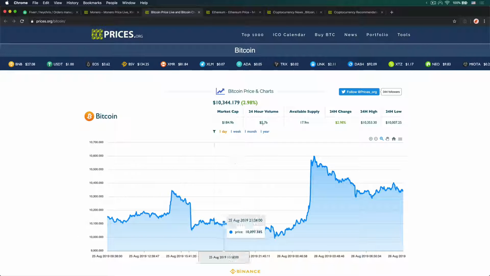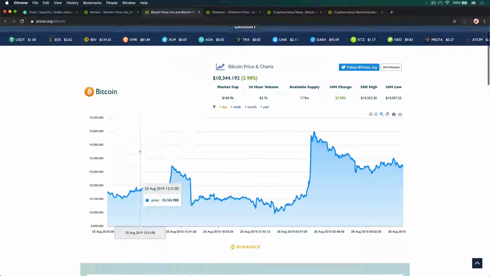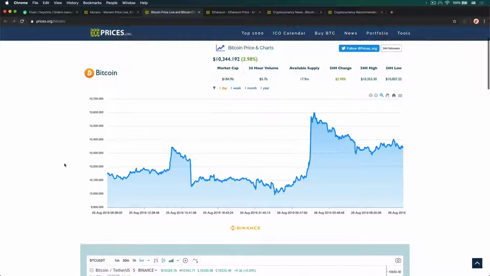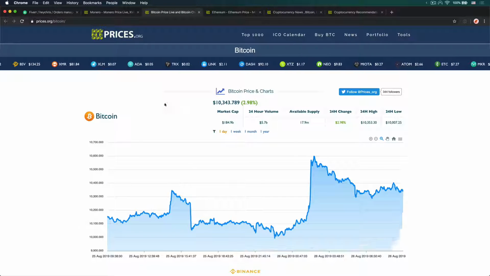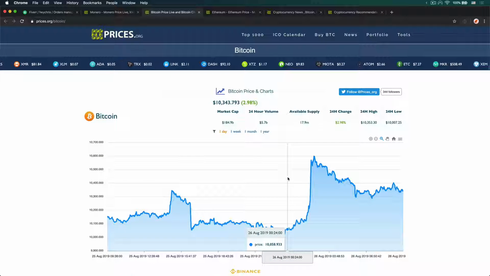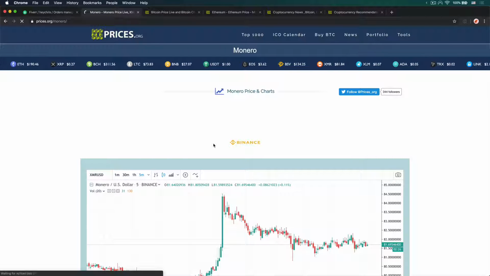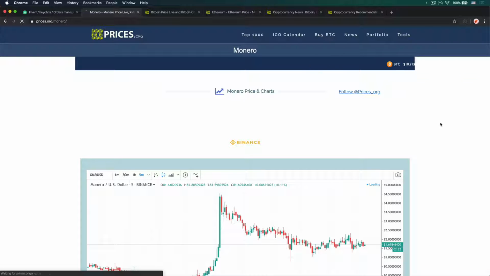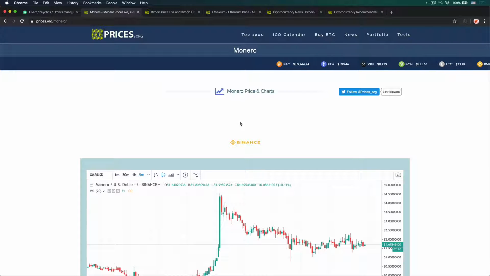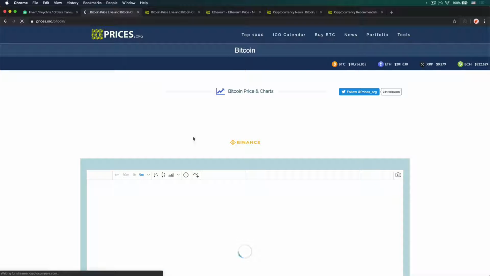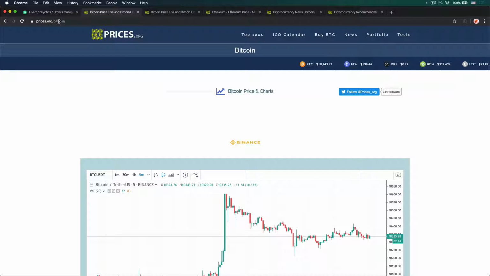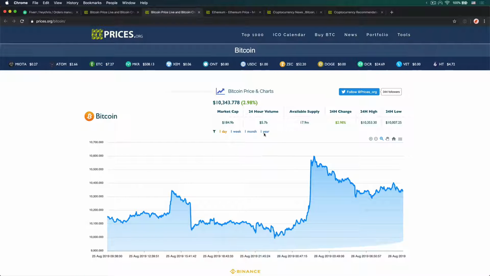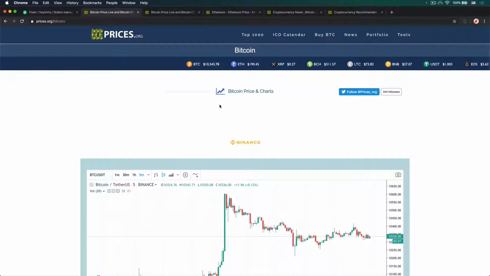And on this page, I see that there is another chart. So that's really cool. Again, I don't really understand exactly what the issue is that this is not shown on this page. Now, if I reload this page, maybe it's coming up then. But for some reason, it doesn't. So Monero in this case, let's go back to BTC here, prices.org, Bitcoin, and there's no chart showing. And on this one, it is showing. So I'm not sure exactly what's going on.